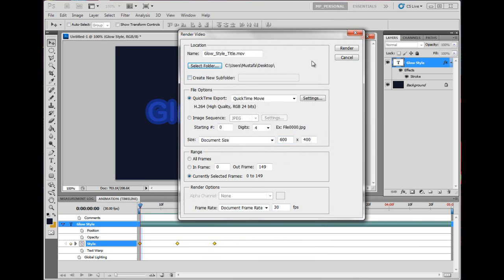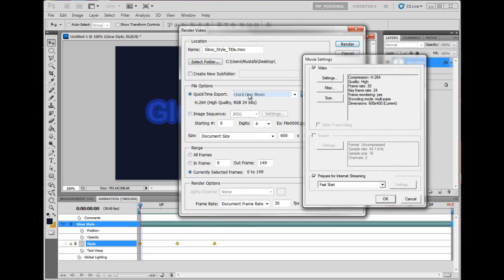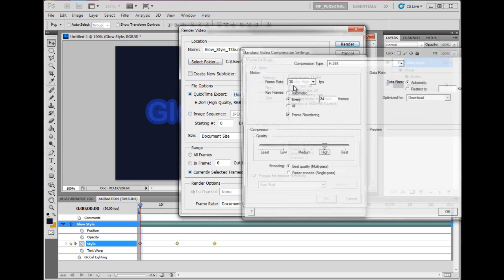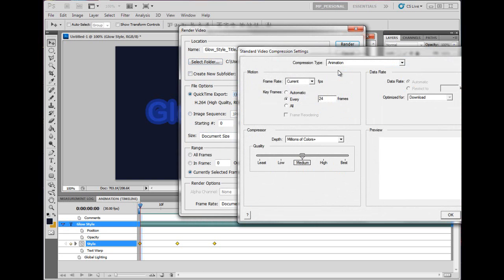Okay, fine. What else would I need to do? Okay, here we have QuickTime and FLV. You can make an FLV, QuickTime, AVI, DV Stream, Image Sequence, MPEG-4. It's up to you. Settings for each thing you have over here. Settings for quality. I would like it to be animation. Maybe it will reduce the size a bit. And I will keep the quality to best that way.